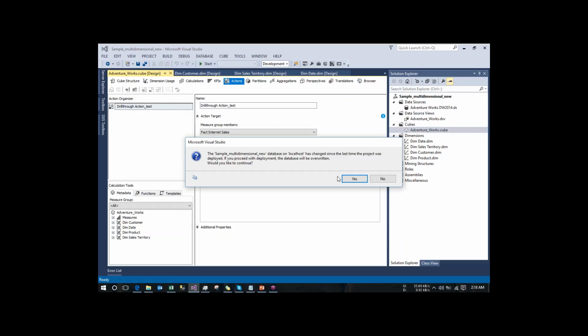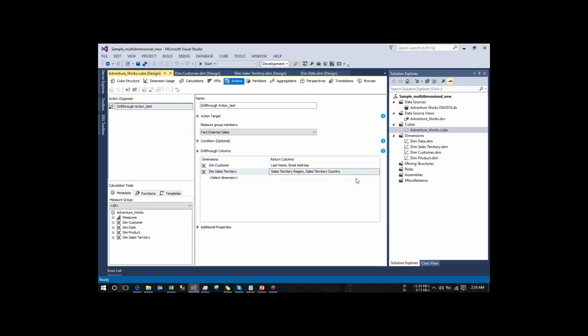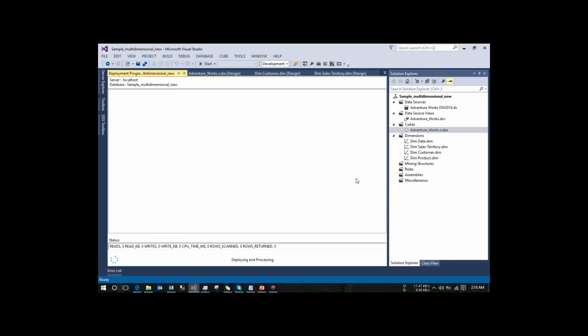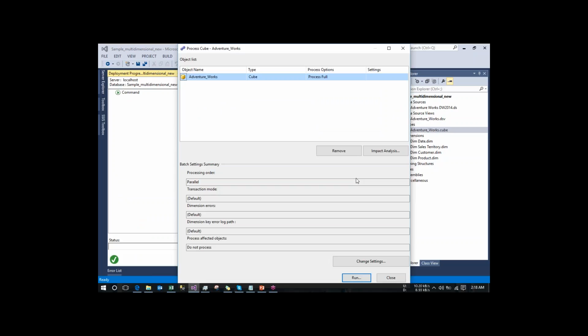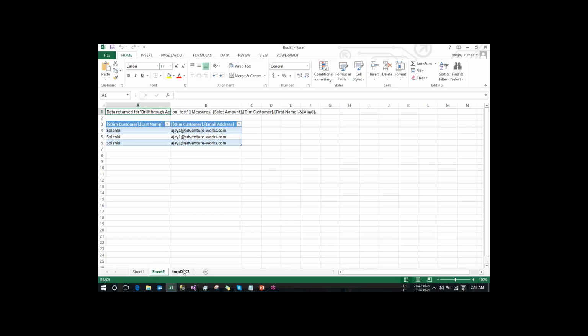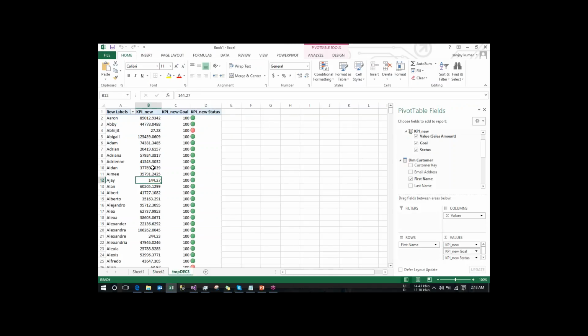So earlier in previous classes we learned about hierarchies, right? Yes. So if they're already defined, there is no need of defining these things like drill, whatever you are doing now, right? No, hierarchy is a different thing. This action is different. An action gives some more information about a particular value.